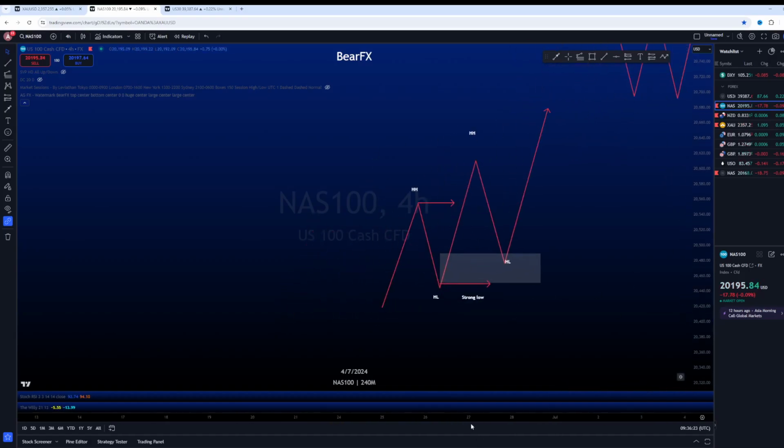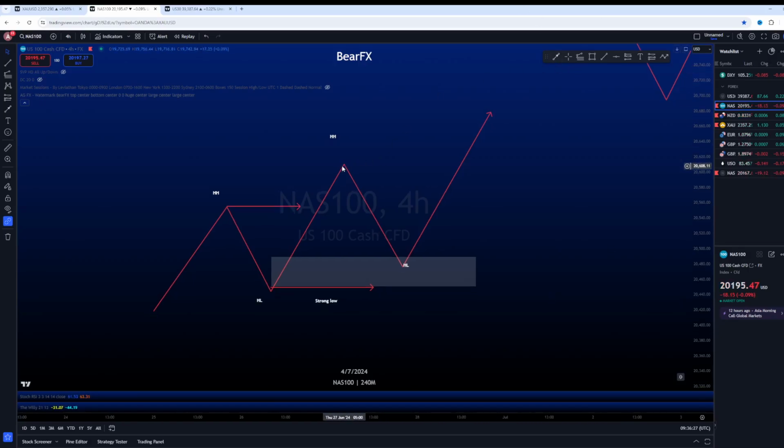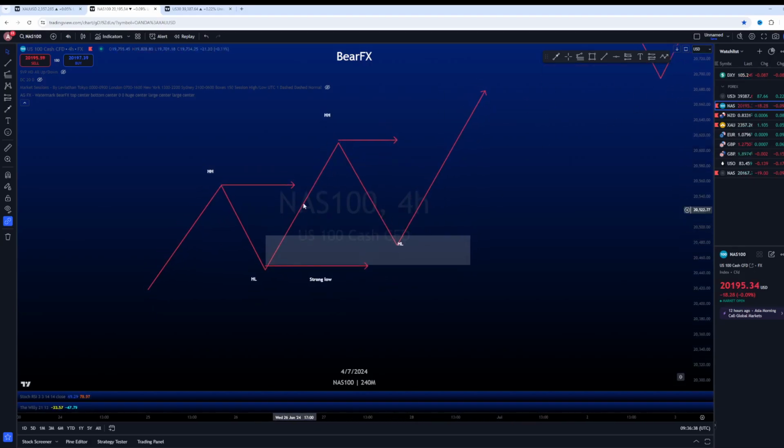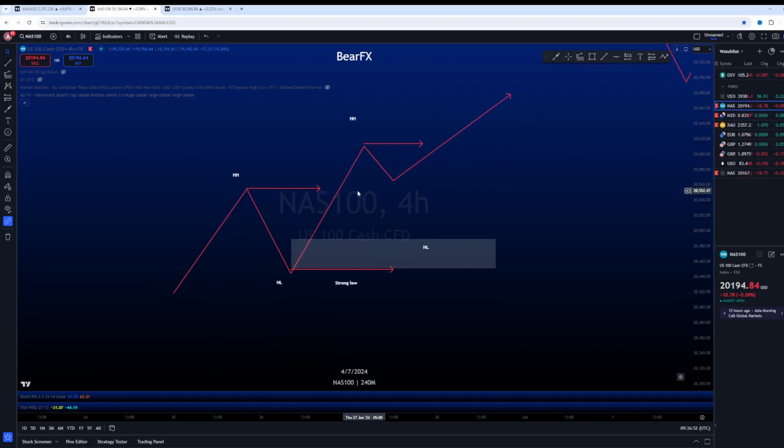Let's make it bigger. And then this becomes our weak high, and I'll show you why in a second. But this is essentially our range. So price has started to pull back this way. We'll pretend that that isn't there for now, and price is pulling back. So this is the range that we want to trade within.